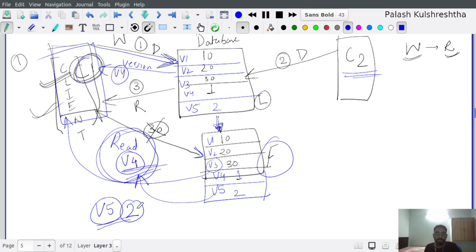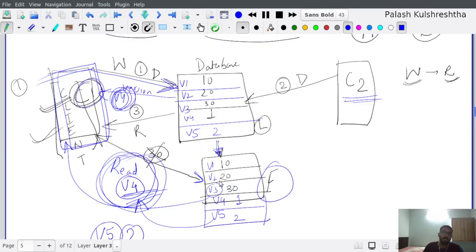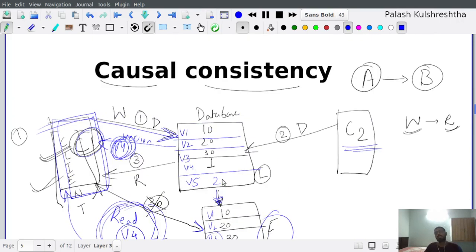So this is how we can ensure causal consistency, so that our writer will not get any data which is older than the data it has written, by sending the written timestamp or written version in the subsequent read request. And this is how we solve causal consistency in distributed systems.